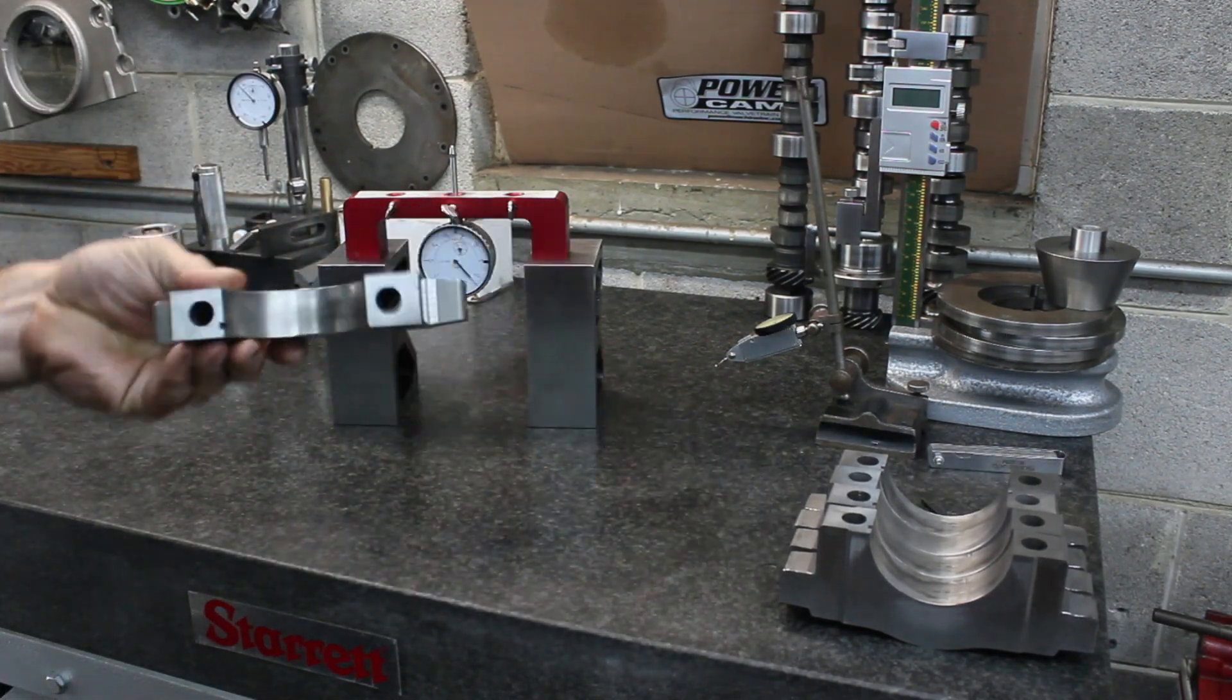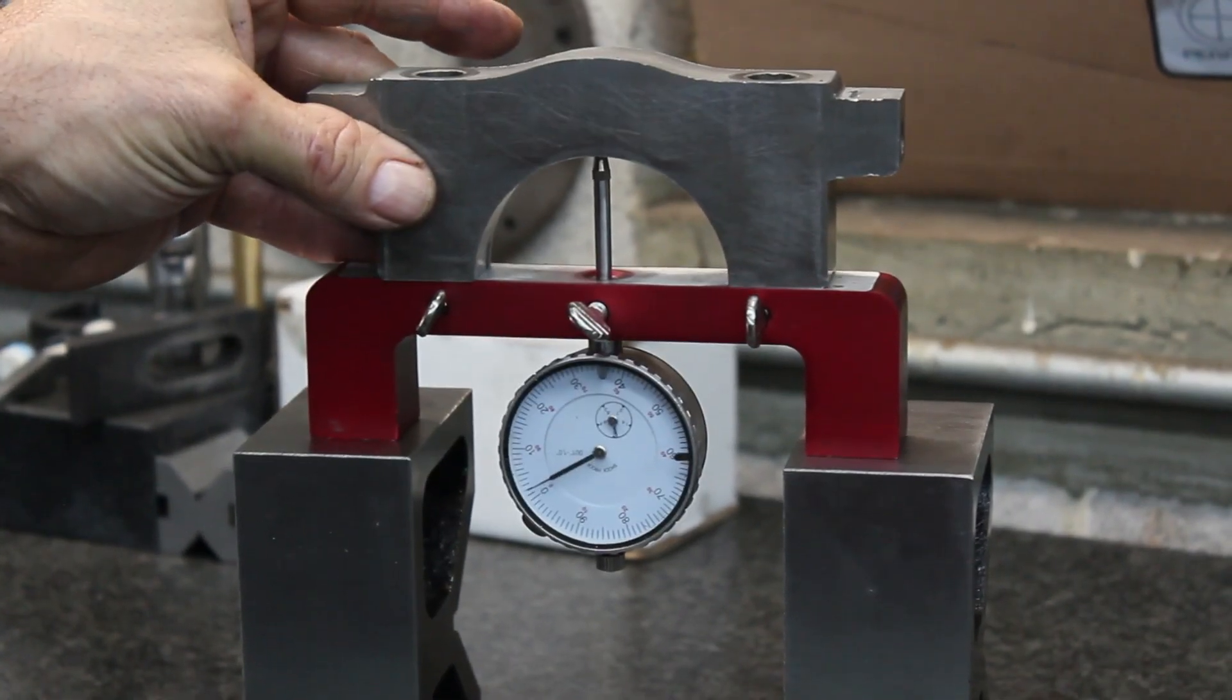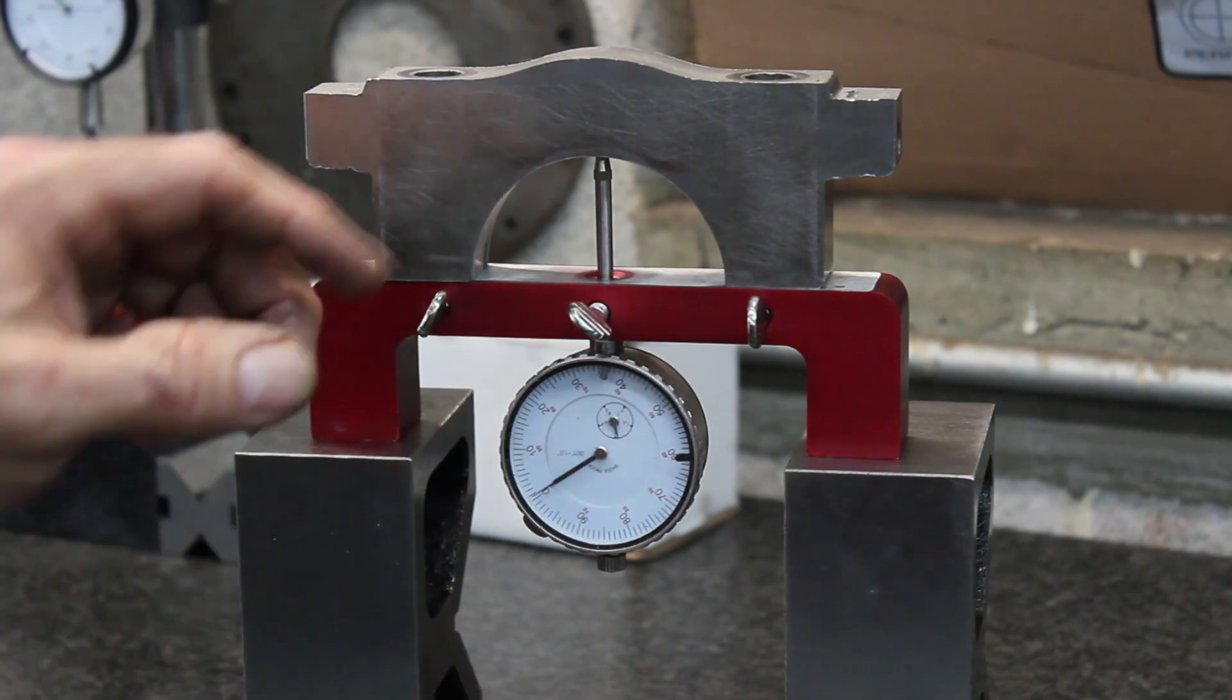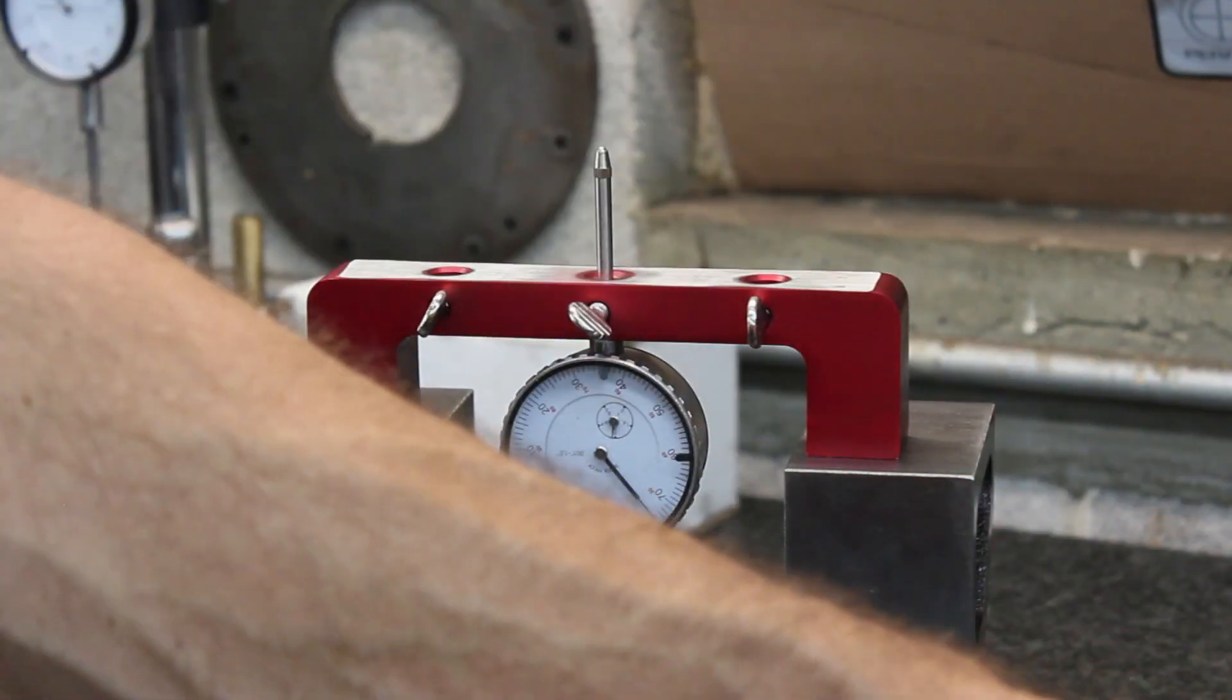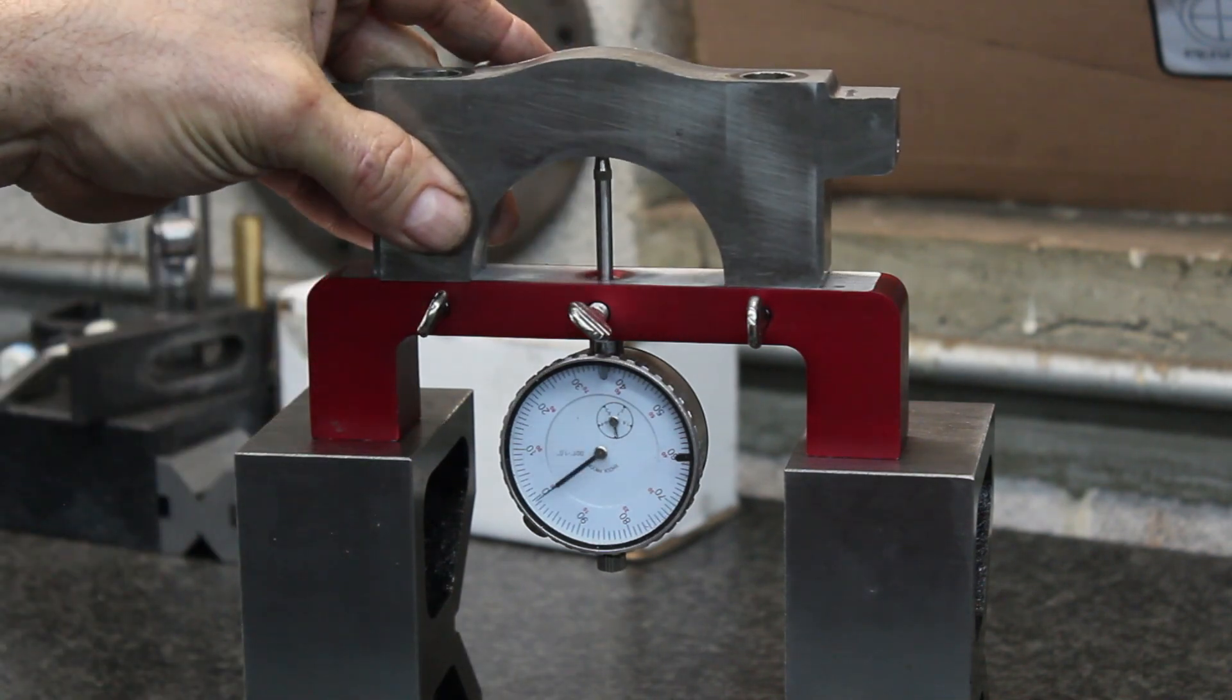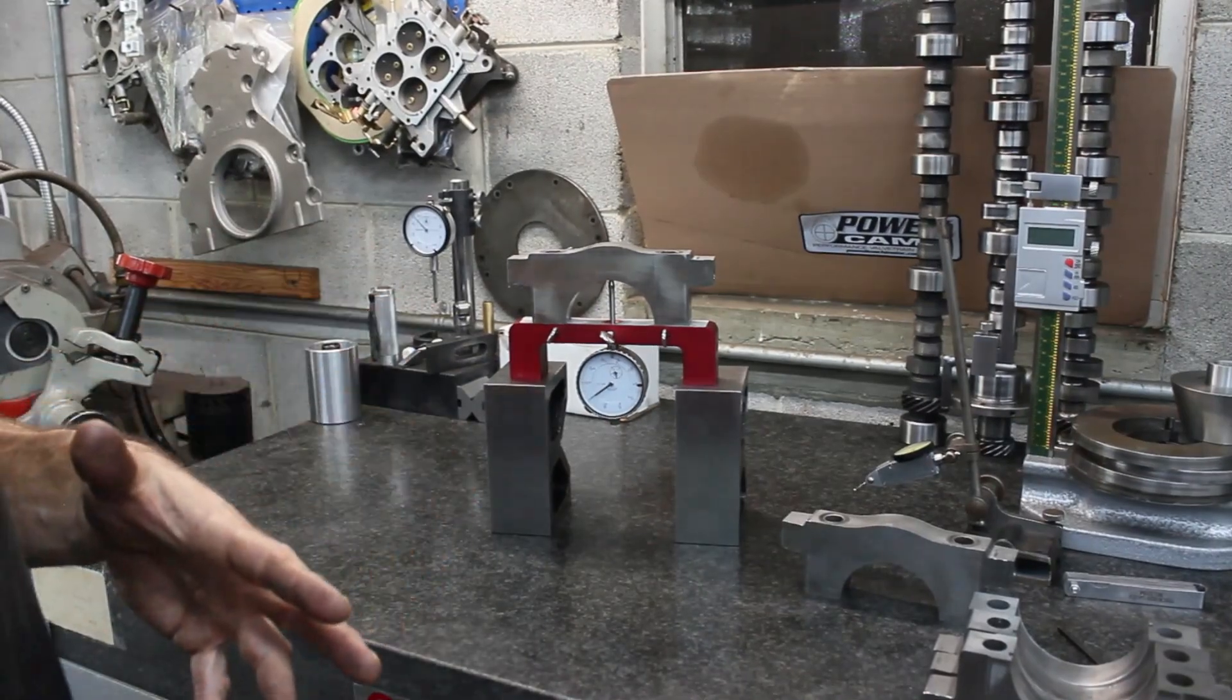And we'll take the first cap, we'll get it cut to where we want it, and then we'll just zero the gauge, and then we can verify each cap that we cut, that that dimensions the same on each cap, so we don't have any variance, because if you have a bunch of difference between one cap to the next cap, then when you hone it, it's going to follow. So one's always going to be big, or one's always going to be little, and you have to fight with it, and it's a nightmare.